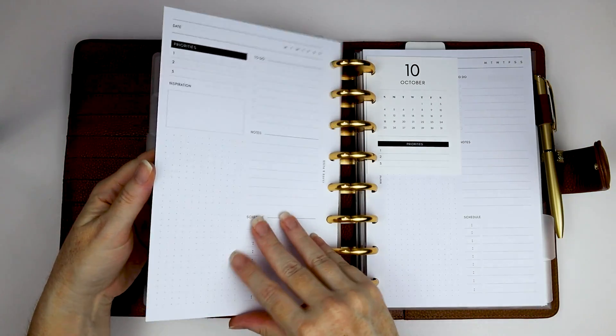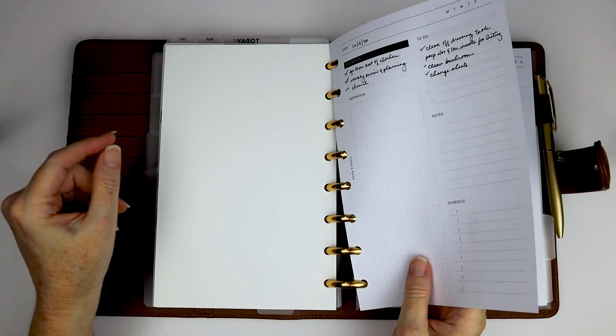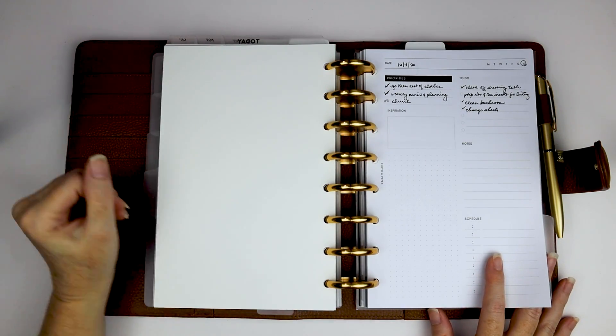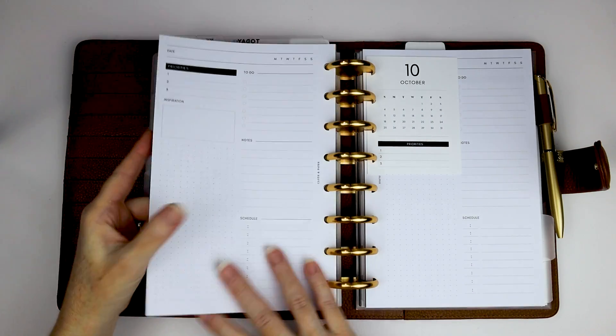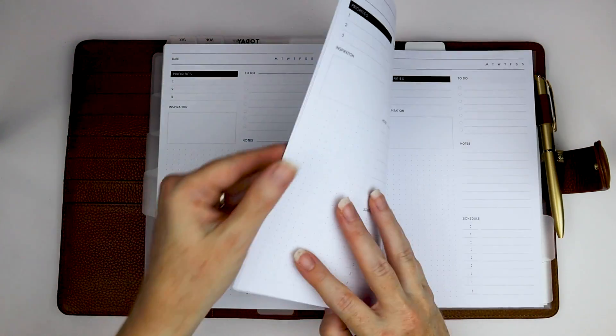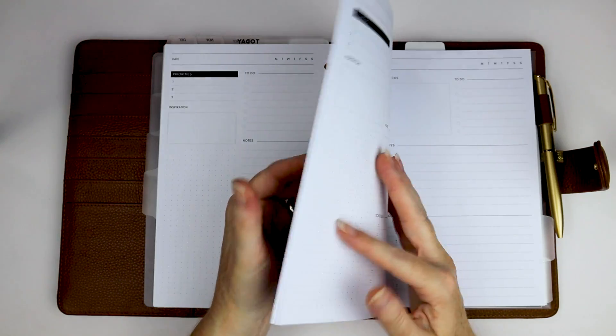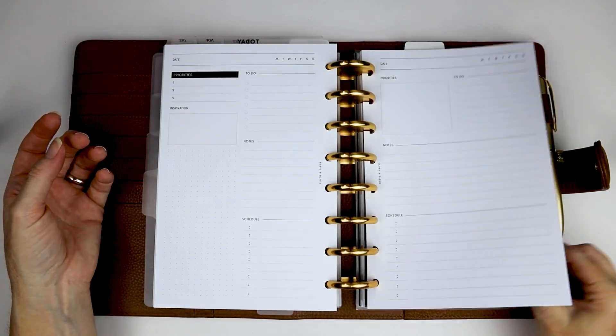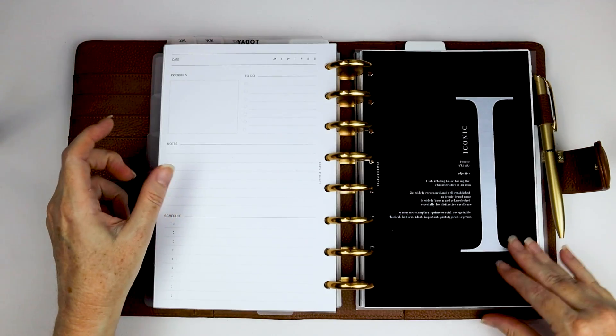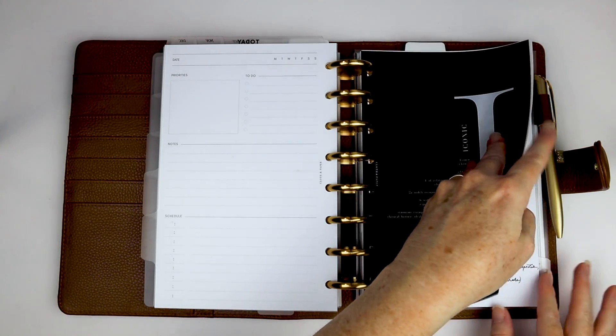So more dashboards and things from cloth and paper. And then I have daily pages here. So I only am really using these when I'm kind of busy or I'm wanting to keep a little closer track of what I'm doing. You can see I've only really used one page at this point in time. But I just have a few of these in here so that if I want to use them, I can. Right now, the week is actually just perfect for me. After that, cloth and paper dashboard.